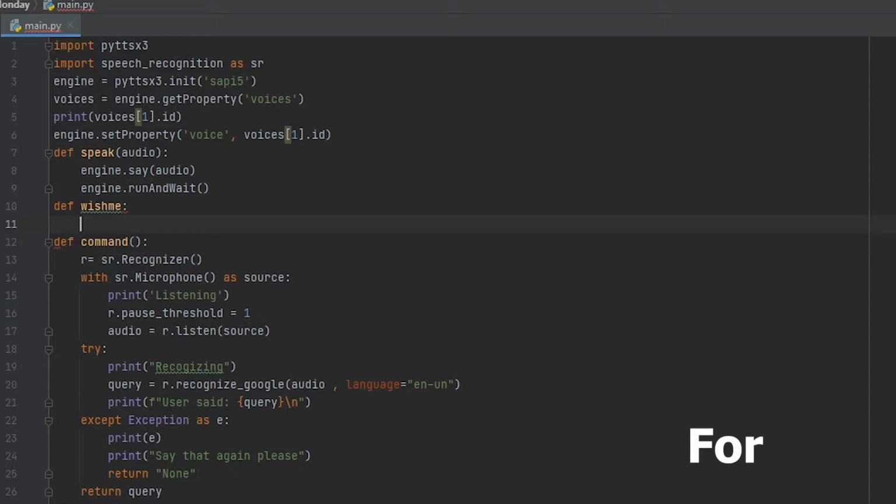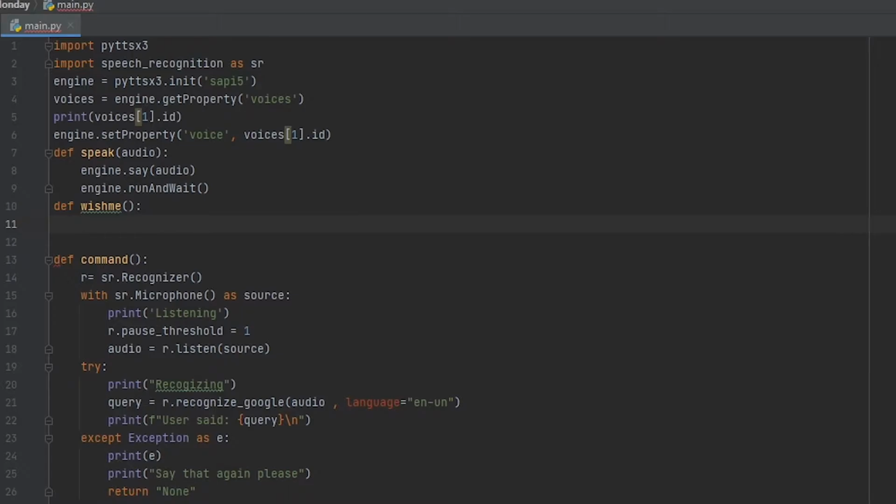So we are going to make a hint for our user to know that the AI started. We define wishMe, and do not forget to give it brackets.